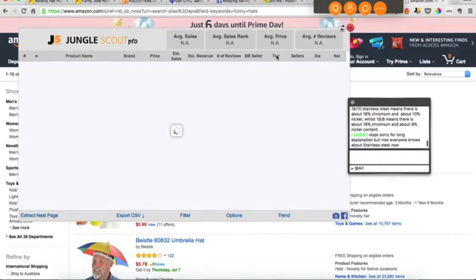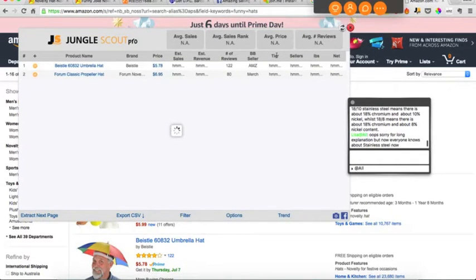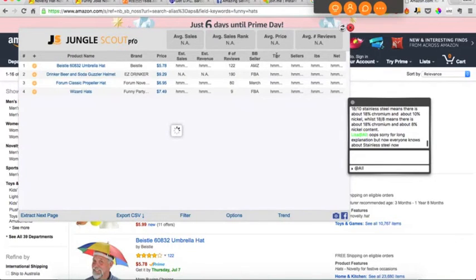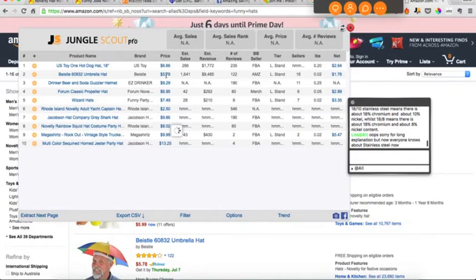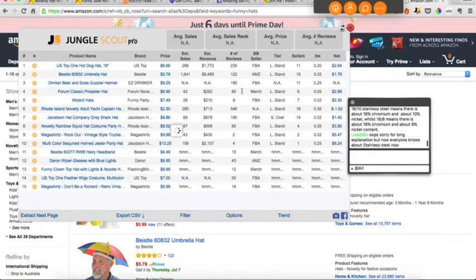Here we go. So let's see what the terminology is again. Yeah, so you've got large standard, which is still fine generally, and you'll see the net that they're earning after the fees. These are all selling really cheap.